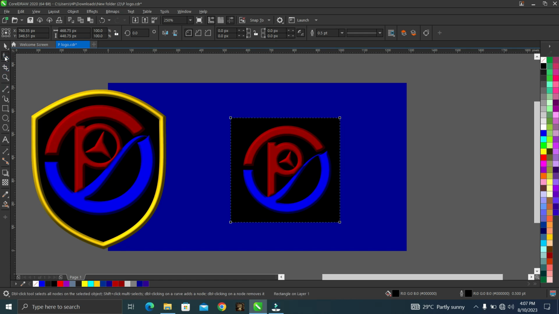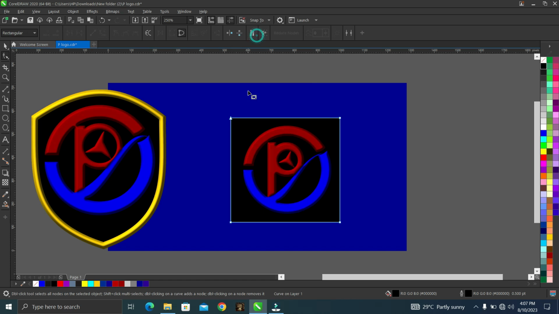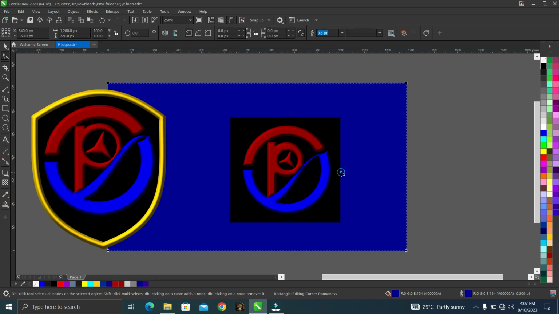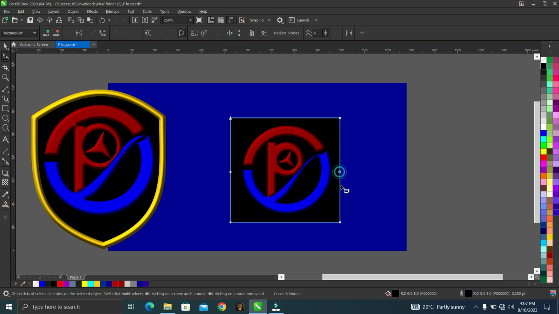Then go to your shape tool, right click to curve, then you double click on this. Did not work. Alright, you come here again, you double click. Nope, yes, my hand is just shaking a little. Then also come to this side and double click.